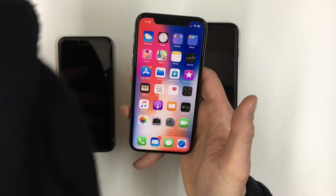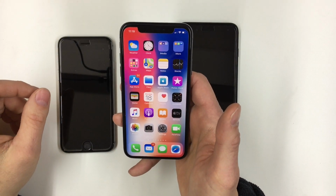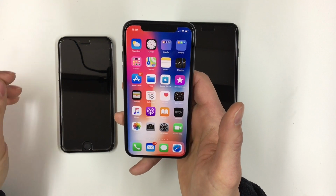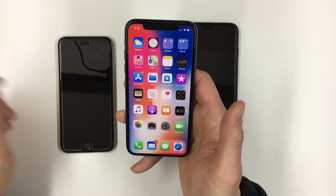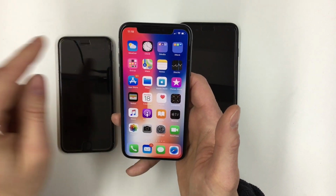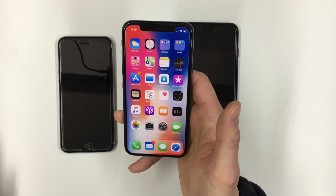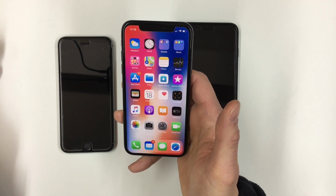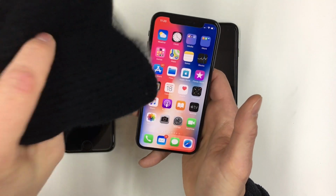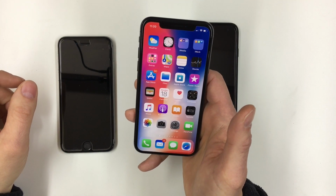Now, the second area I found was here in the winter in Boston. It's getting cold out. And the first time I put on a beanie, a wool hat, it didn't recognize my face. But here's the cool thing about Face ID. It actually learns. So when it doesn't recognize your face, you need to enter your passcode. And apparently what the phone does is it looks at your face while you're entering the passcode and it learns. And what I have found is that the phone now recognizes my face when I'm laying in bed at night and I pick it up, and it learned to recognize me wearing a beanie in like 1 or 2 tries. It was pretty impressive.